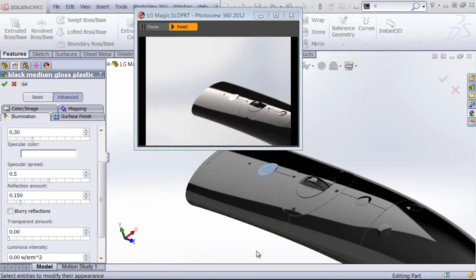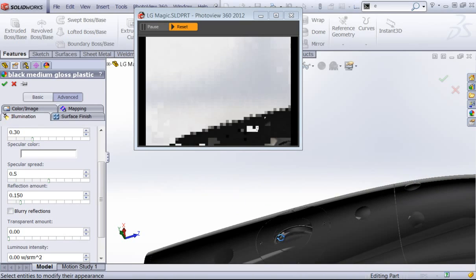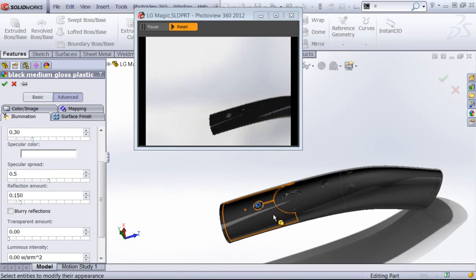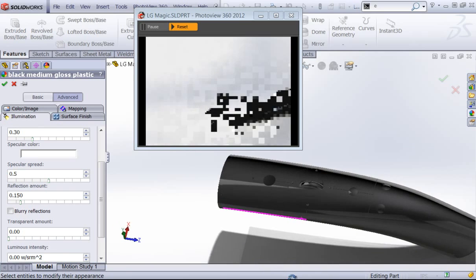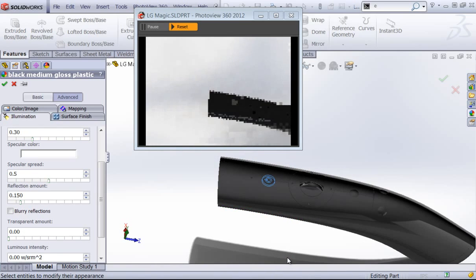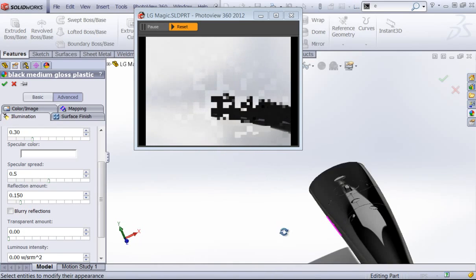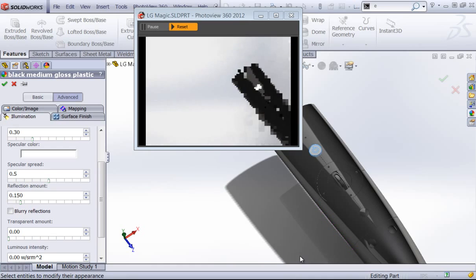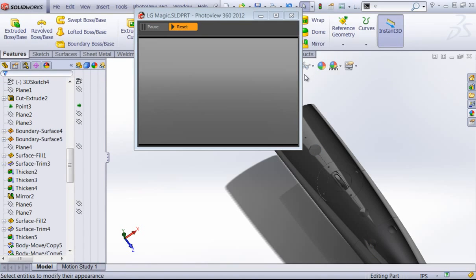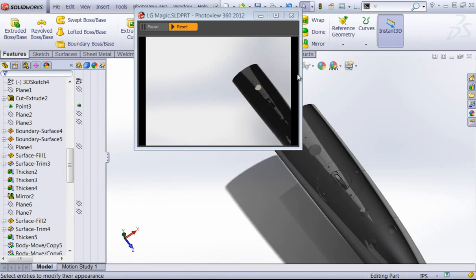I can see though at certain angles that this button does reflect quite a bit of white light. You can see in this angle it wouldn't quite look right. So before I modify that, let's get the set in the correct place so we know what the reflections are going to look like from the angle that we'll be using.